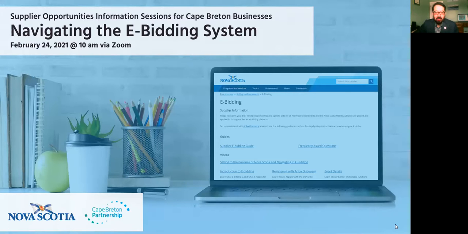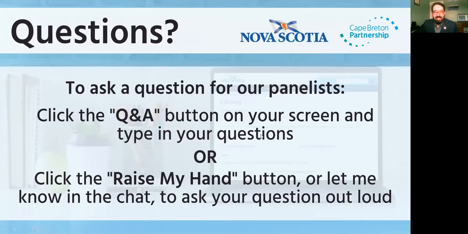If you have any questions, please let us know. You can either ask in the Q&A button on your screen where you can type in your question, or type it in the chat. You can also click the raise your hand button and we'll be able to enable you to ask that out loud. Please ask your questions at any point during today's session. We'll try to get to them earlier if we can, whenever there's a short break in the presentation, and if not, we'll make sure that we have the questions at the end of the session as well.